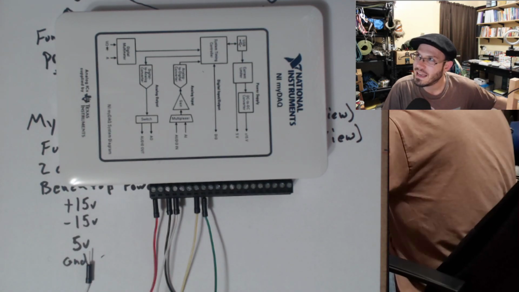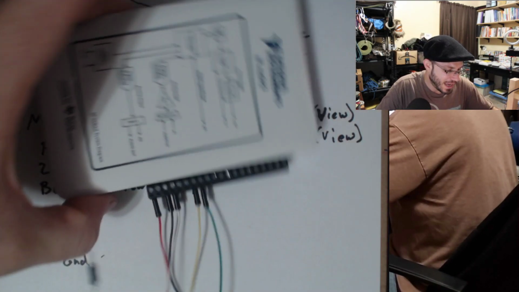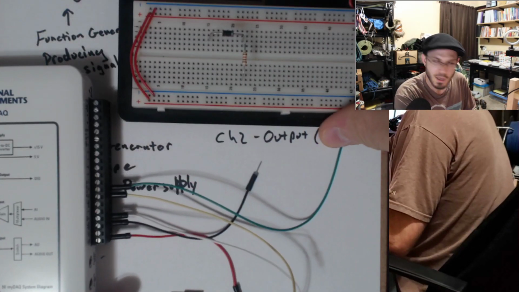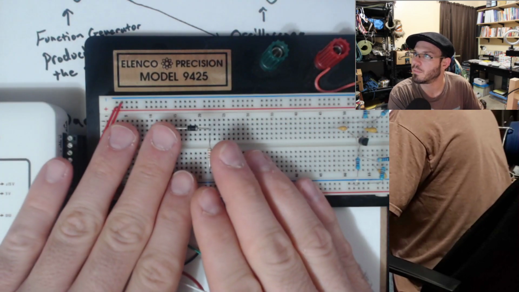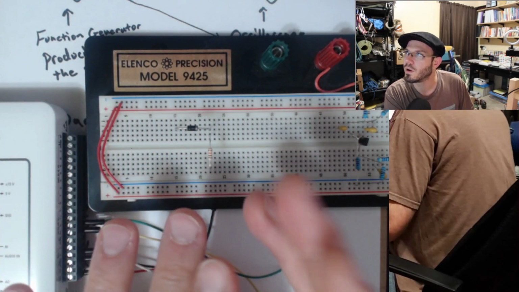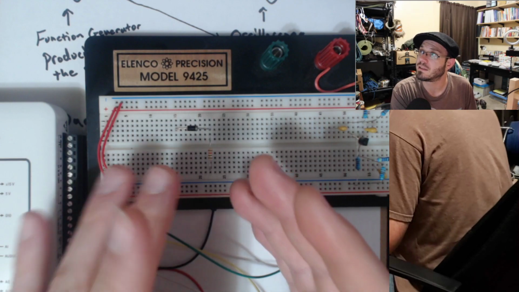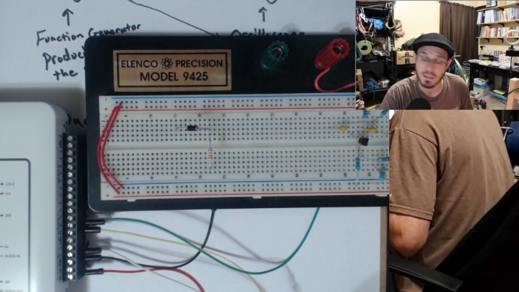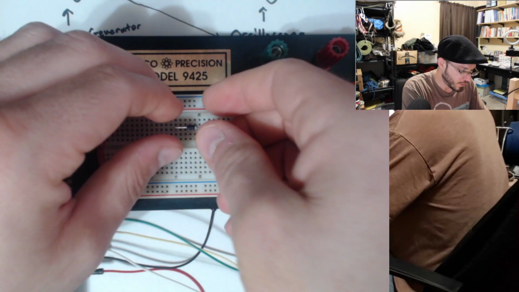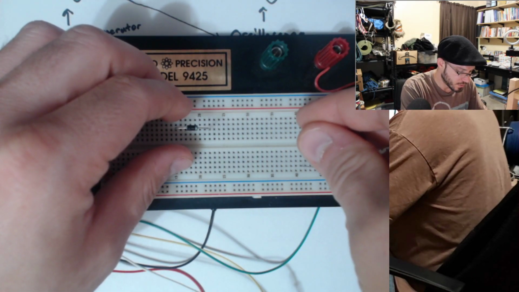Okay, and for these tests, I'm going to go ahead and connect these to a breadboard just for now. And I've already set up a very simple circuit, but even before the simplest circuit that I would test, I always like to verify the functionality of my function generator and my oscilloscope. So for now, I'm going to move these over.